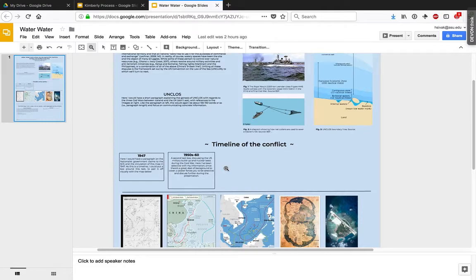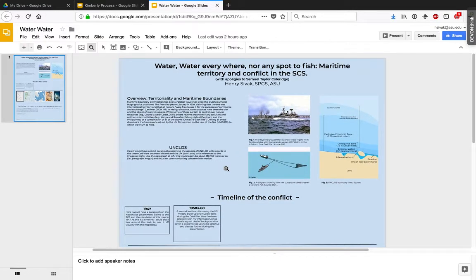Now the obvious question is that, well, a couple of obvious questions. One is that when you're doing your presentation, you may find that it's hard to zoom in and zoom out and so forth. To give you an idea of the font sizes I've been using over here, I've used Montserrat as my font. Unlike in an essay, here you are encouraged to experiment with fonts and be a little bit experimental in terms of the look of your poster.